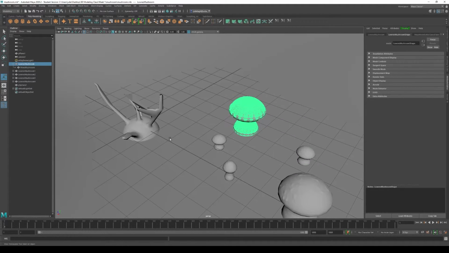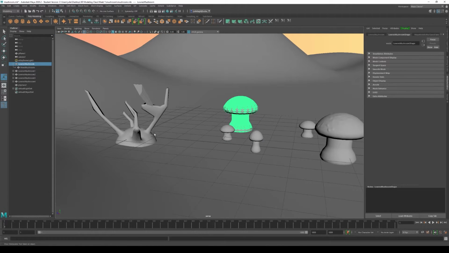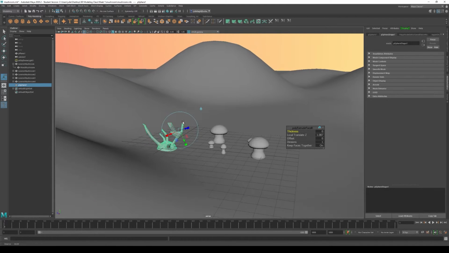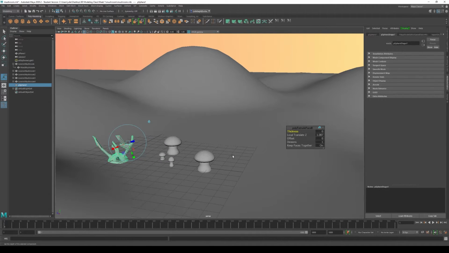And then here I just experimented and I wanted to make something like a very abstract kind of tree form. And so this is the other element in my scene. And so now that I've showed you every component in my scene, I want to go through some very basic steps before we start to animate. And the first one is deleting history.